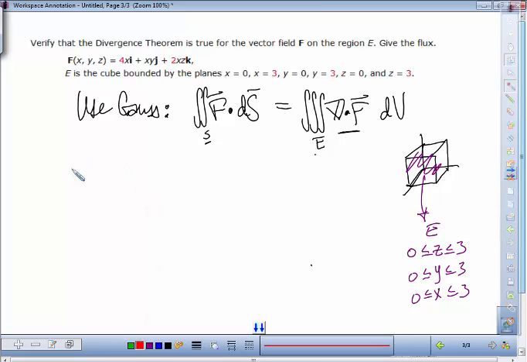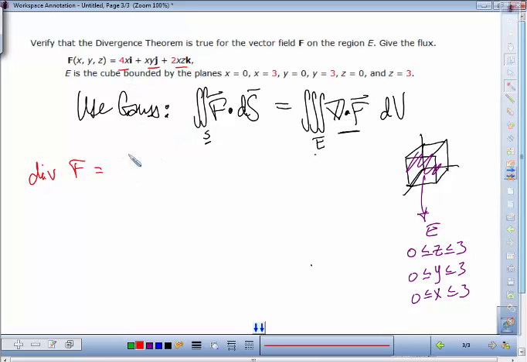So that's the second part. Let's take that second part and try to figure out what the div of F is equal to. The div of F takes each of those components and takes the derivative of the first component with respect to x, the second with respect to y, and the third with respect to z, and then you're just going to add them all up. So you're going to get a scalar function out of that. That's good because in a triple integral we can only integrate scalar functions.